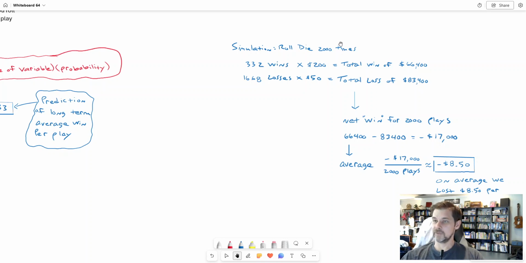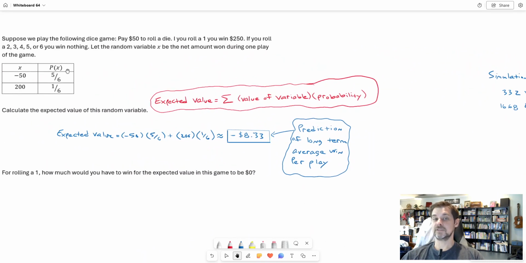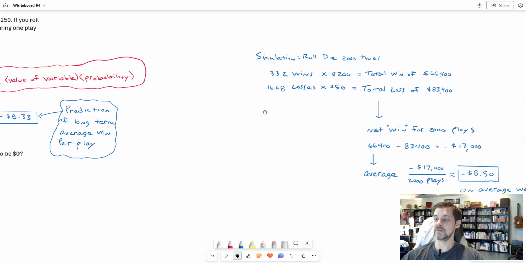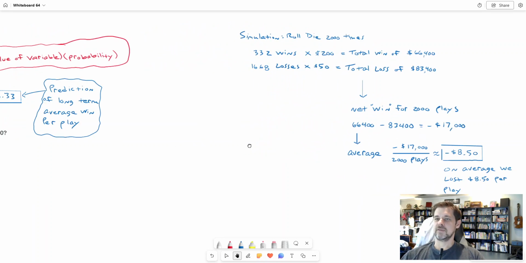If I keep rolling the die and keep rolling the die, I will see that these numbers tend toward the long term, and nobody knows how many times you have to roll the die to actually see the long-term result. Here I did 2,000 times, but in the long run, we'll see 5 out of 6 odds for getting a 2 through a 6 and 1 out of 6 odds for getting a 1. Okay, that's called the law of large numbers. Okay, so there we have it.